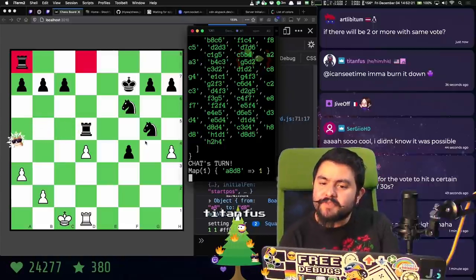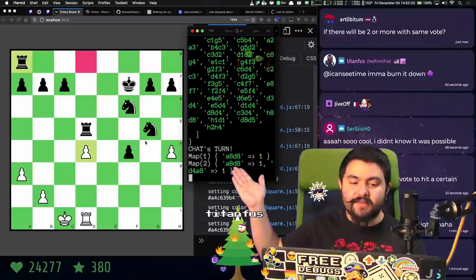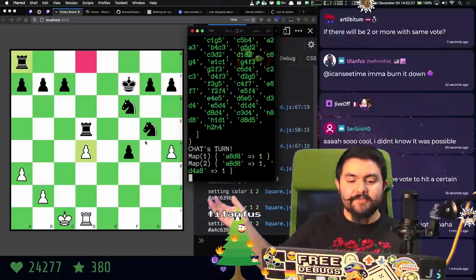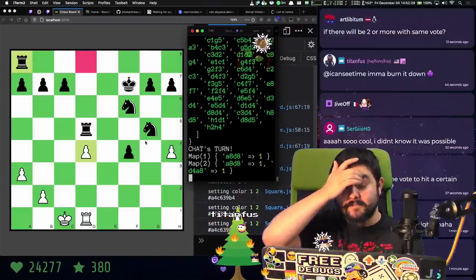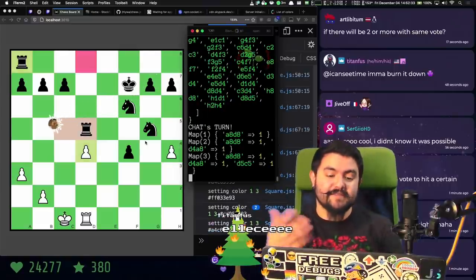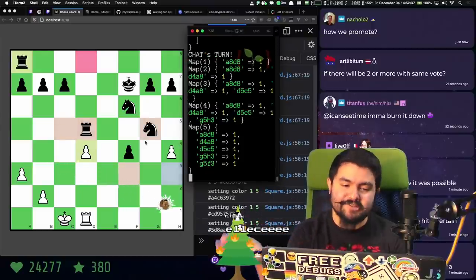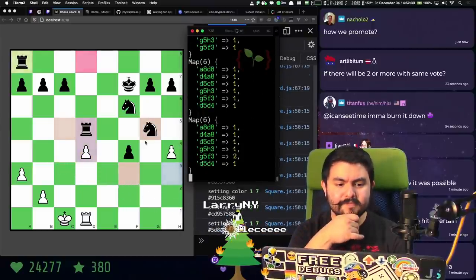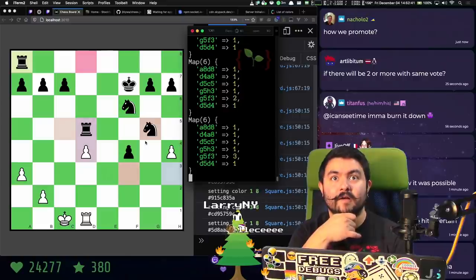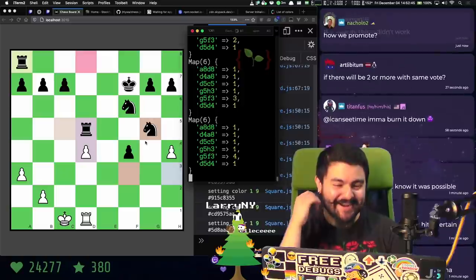Will there be two or more with the same? So right now it's not doing any move validation. You could literally vote for any move. It sends it to the Lichess API, and if it's an invalid move, then it errors out, and then you just have to make another move. How do you promote? Oh man, I didn't code that. I don't think there's a way to promote right now.